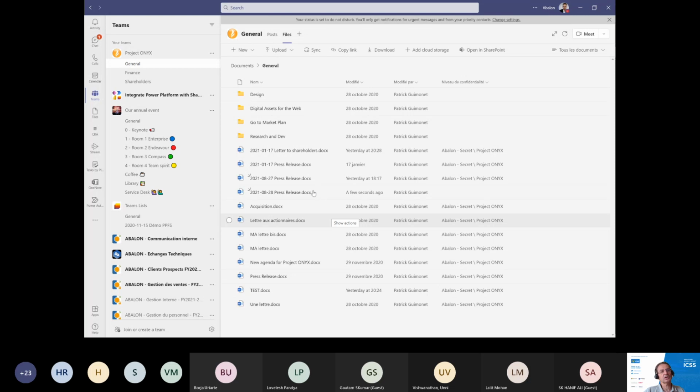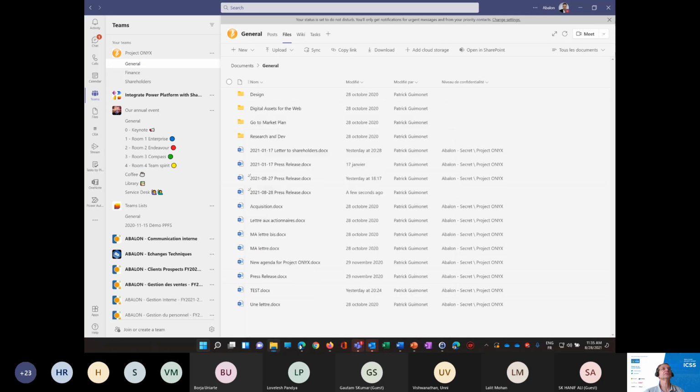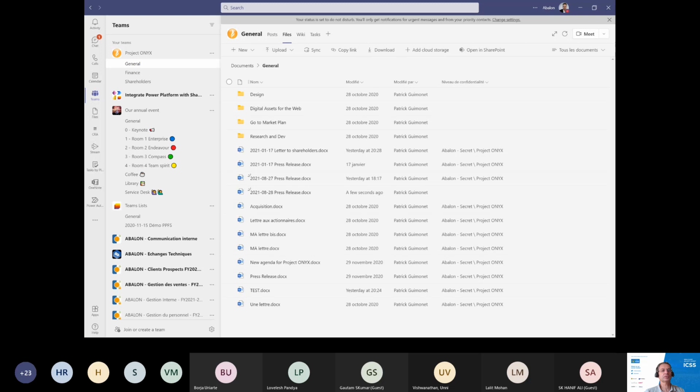It's very important because this is the way it identifies your rights to open or to modify the document. Here, for example, I have some pre-prepared files I want to upload in this space.